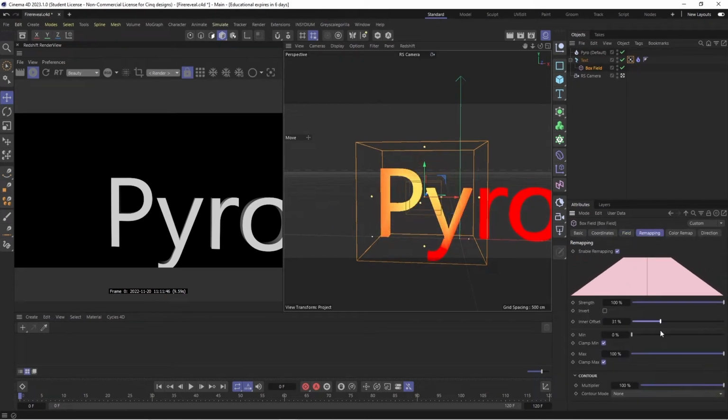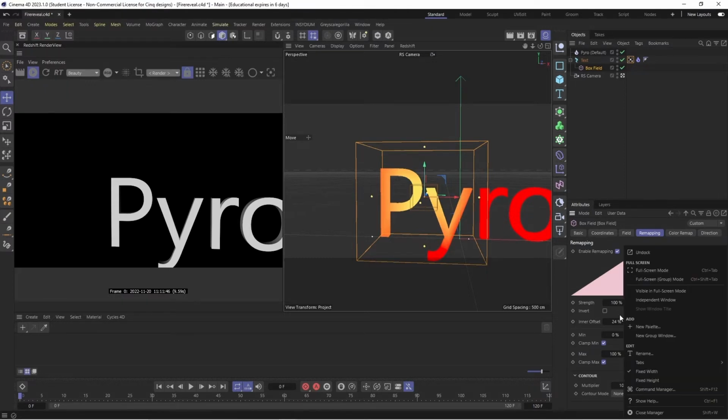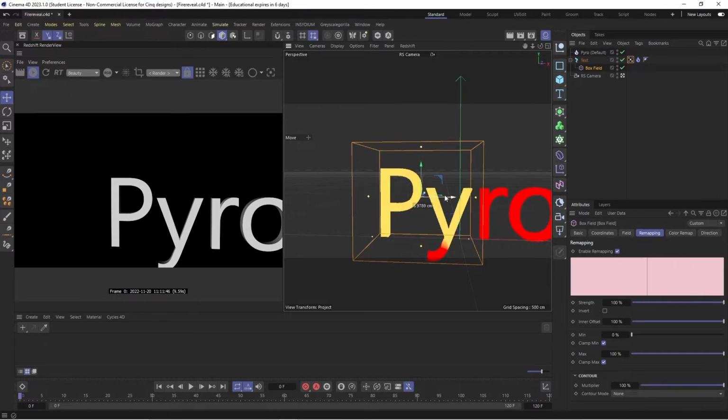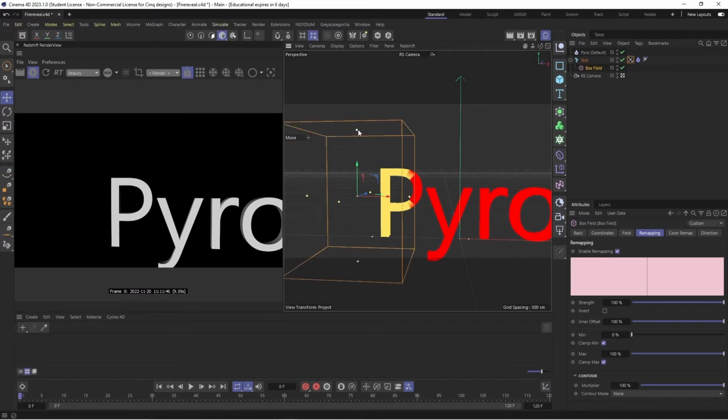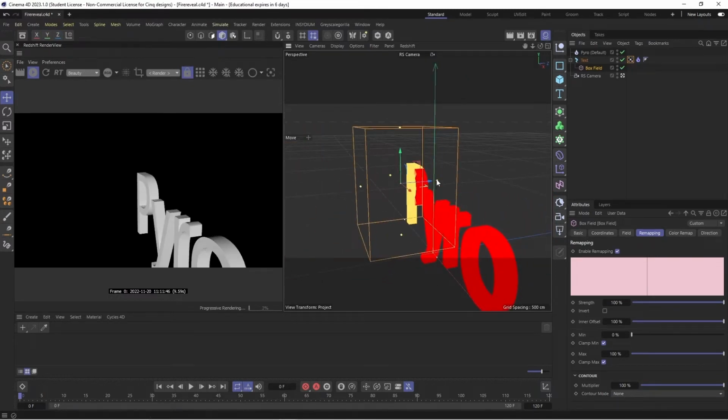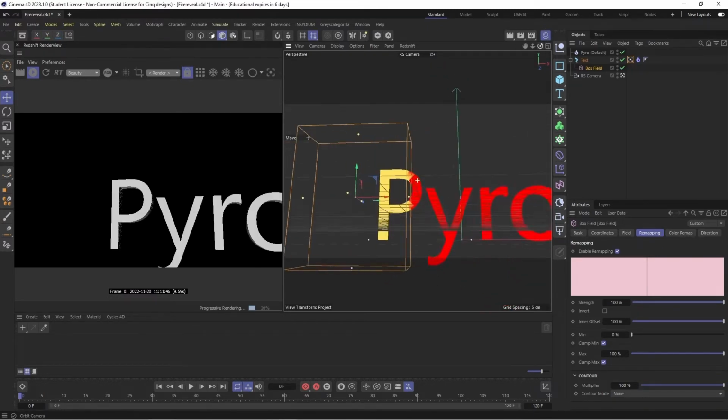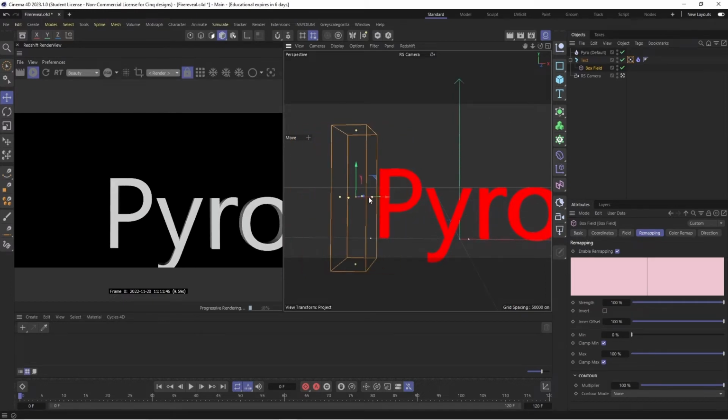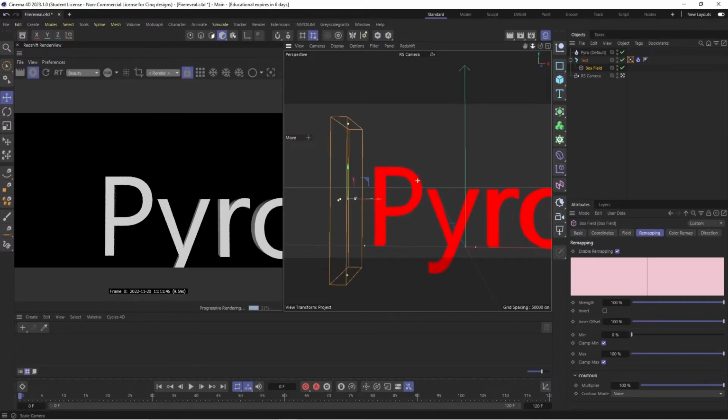If I do this, you can see it getting a lot stronger in the middle and a lot lighter, and we don't want that because we want the fire to burn a specific part. So we want to max that out to 100% like this, and then make sure it's enough on the top. Make sure it's not right there. Cool. And we don't want to have it huge, so we could do that.